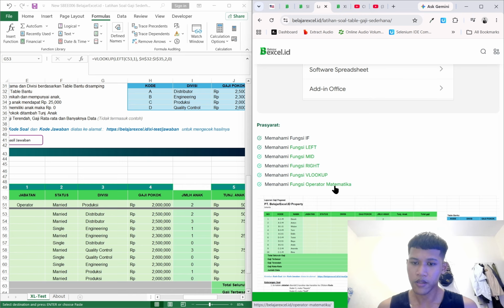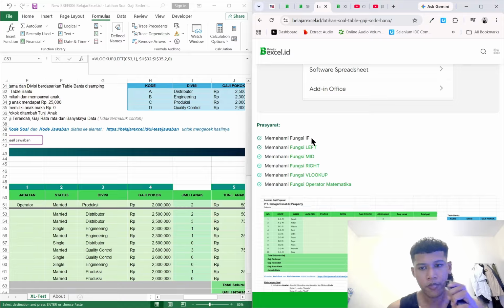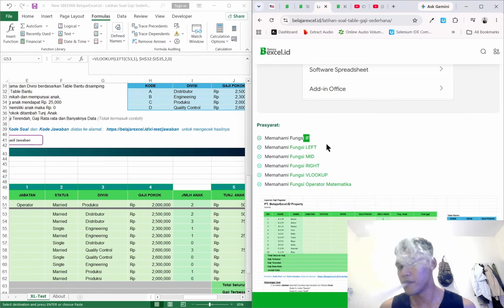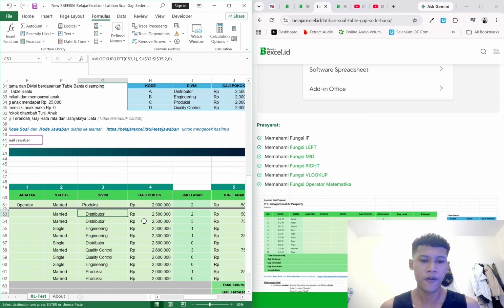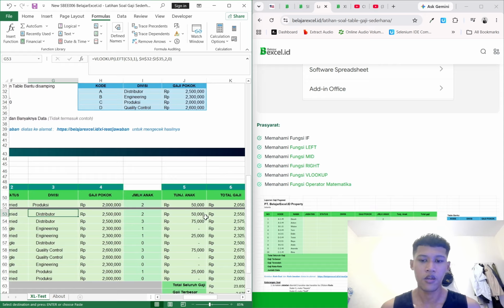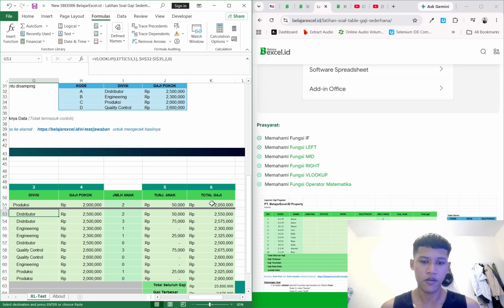Left, mid, right. Mathematician. They say that I have to know the IF function. So I think I should use IF, lookup, mathematic to solve this.